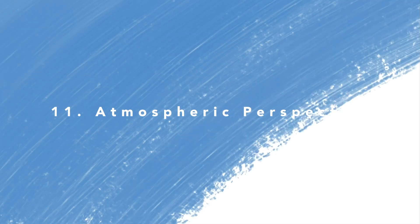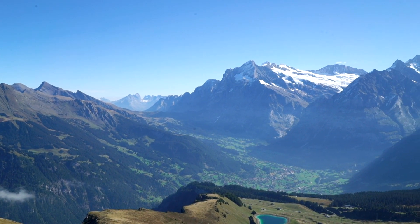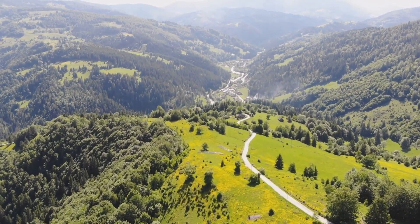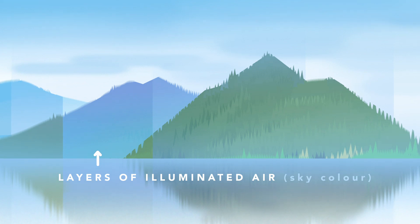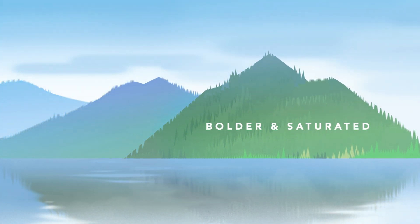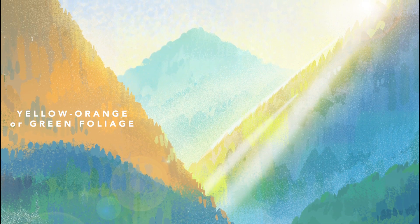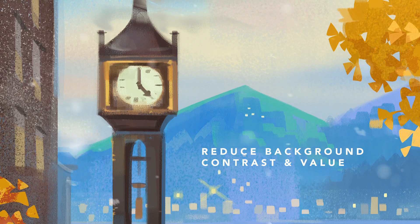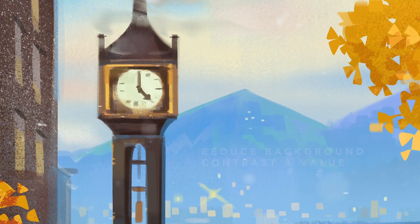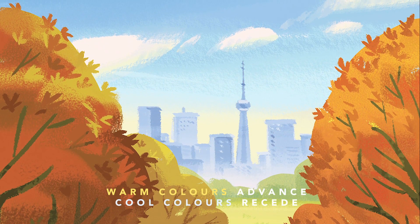Next is atmospheric perspective. Have you ever been on a road trip and wondered why the mountains look so blue in the distance, but when you drive close to them they appear green again? The appearance of objects changes as they are viewed at a distance through layers of illuminated air. Foregrounds will appear bolder and more saturated, and gradually they will fade back and match the sky color. Yellow-orange or green foliage will become gray-greenish or blue-greenish as it recedes into the background. The contrast of value reduces and blends into a flat plane of hue in a distant silhouette. Remember: warm colors advance, cool colors recede.